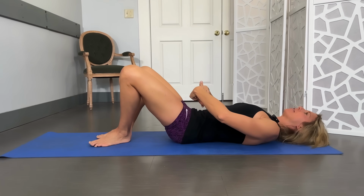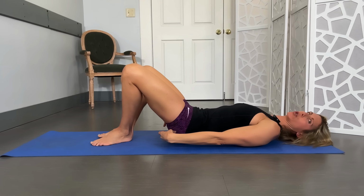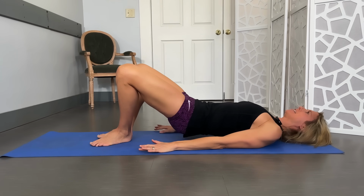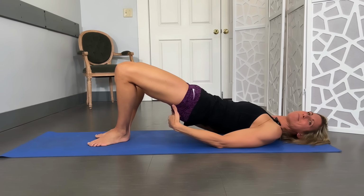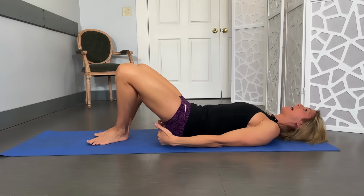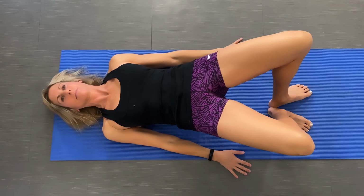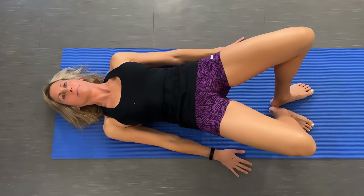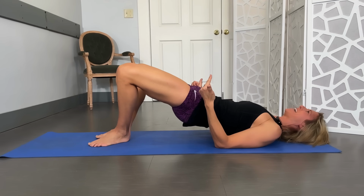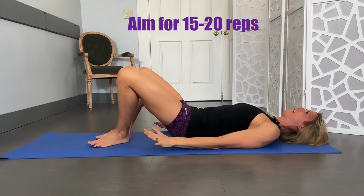So engage those lower abs by pulling gently in on that belly button. Give a little extra squeeze to those glutes. And then you're gonna lift that butt up. Tiny little pelvic tilt and squeeze at the top. And then with control, come back down, barely touch, and come back up again, right? Don't let those knees come in either. You want to keep those nice and open as you go. Again, that little extra squeeze, and then you can come on down.